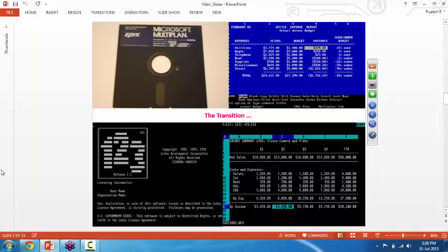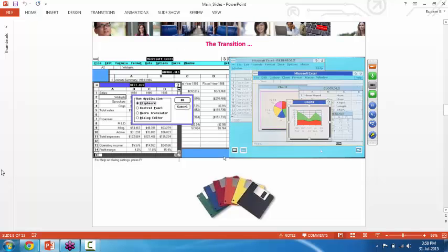This is what the earlier Excel looked like. The DOS versions of Excel, in those earlier days we had floppy drives and all to load these Excel spreadsheets. This is the earlier version.